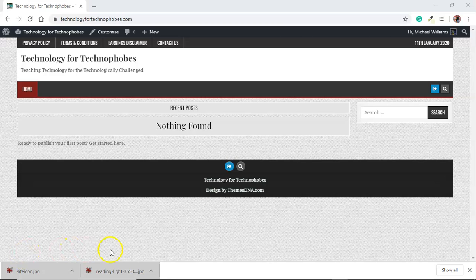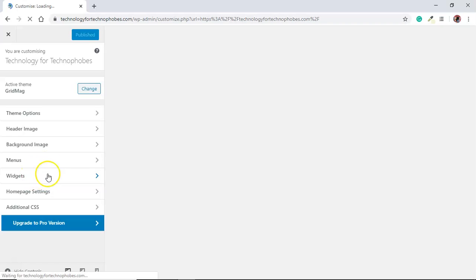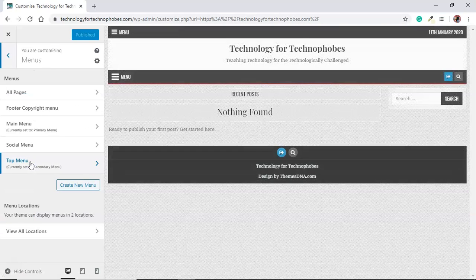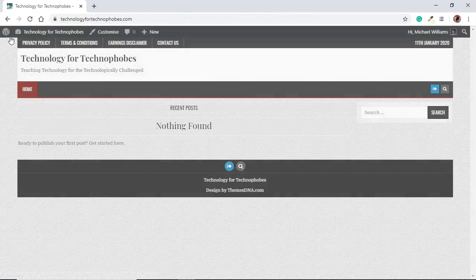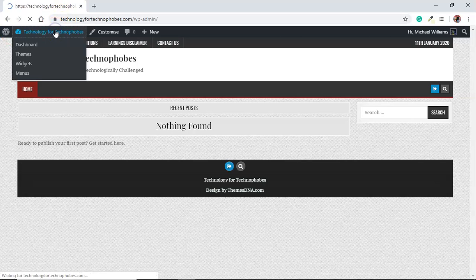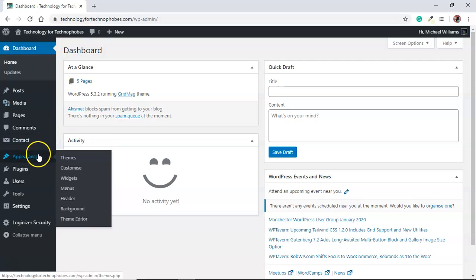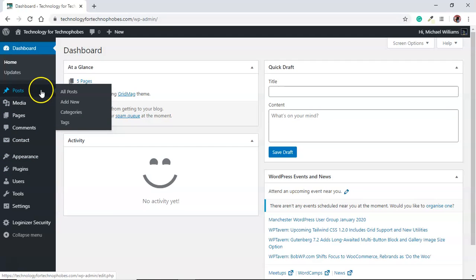We've kind of done this before, but I wanted to just do it one more time because we've done menus here and there, yeah? But this isn't really a very good place to do the menus. So I'm going to show you a better place, and also as your menus develop, you'll find it easier to use this place rather than the customization. So here are the menus. But first of all, we need to do something else.